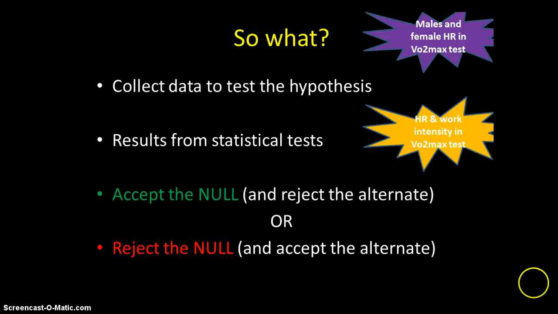So our process so far, we collect data to test the hypothesis. We put our data into statistical tests, which we look at in a later video. We get the results, and based on the results, we either accept the null and reject the alternate, or reject the null and accept the alternate.